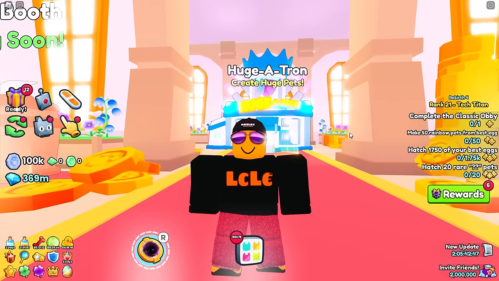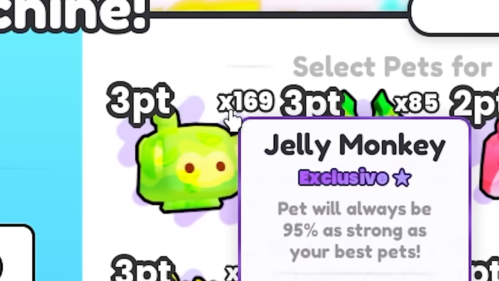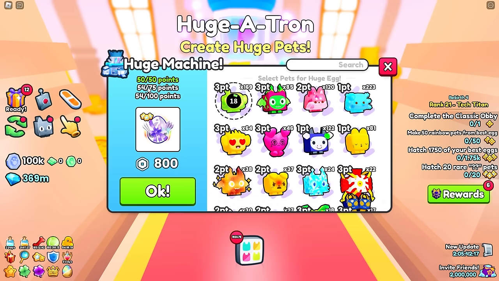Anyway, we've got to create some more eggs from the hug-a-tron machine. So let's start grinding these out. Oh, look, I've got 169. Let's grind this up to 50. Wait, that doesn't seem right. Well, that's too many points. This is a waste of money. Right, we've got to get this right on 50.